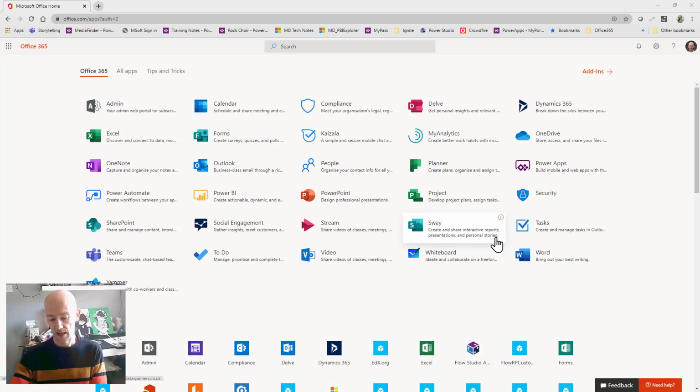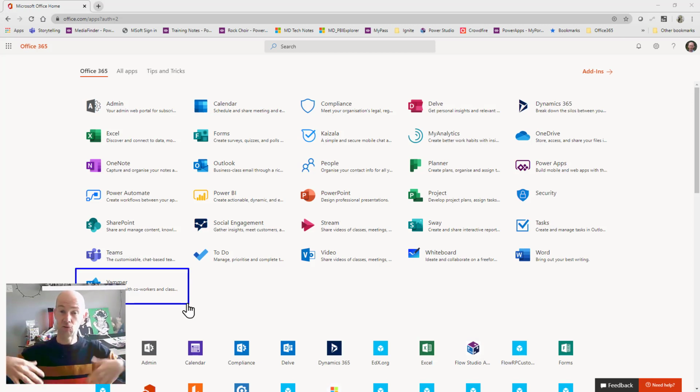Word is the online offering of Microsoft Word, and although it works online, typically you'll want to store it online but work on your own computer. And finally, Yammer is a social media platform that is specific to your organization and sits within your organization. So that is a 90 mile an hour way of looking at Office 365.